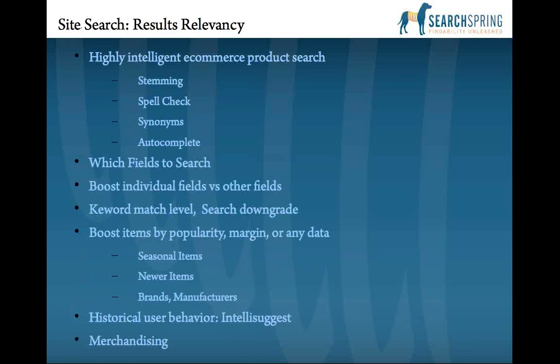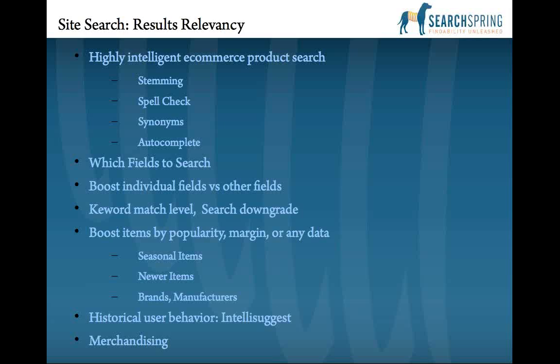So site search, and making it really effective for your audience, starts with making the search results intelligent. Out of the box, you need a handful of core technologies to do that in an e-commerce setting. Stemming: if someone searches on DVDs, plural, and it happens to be in your content that the word is only DVD, the shopper still gets the hit. It's cutting through minor variations in pluralization, tenses, dashes and slashes, punctuation.